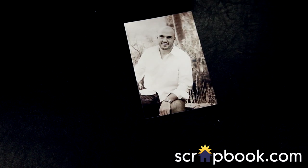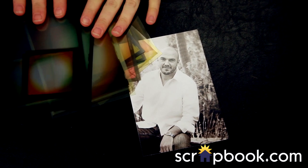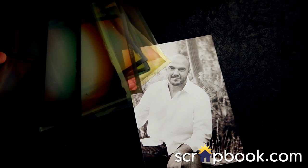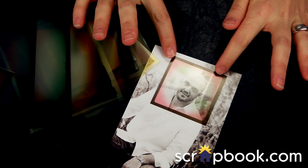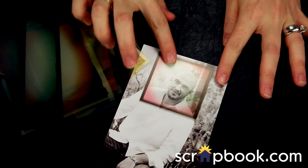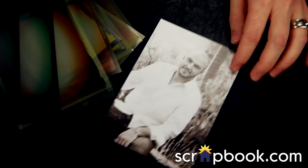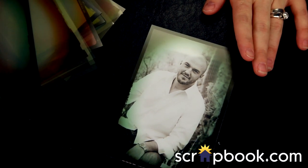Last but not least — we've shown you these before in one of our CHA sneak peek segments — but I wanted to show the cool DIY Shop transparent overlays one more time. Crate Paper developed these, and essentially they're really similar to Instagram frames. You can overlay them over any photo, frame a face, cut off the excess, and get a small Instagram-size result. This is a 2x2 size frame, and they also give you great 4x6 options.